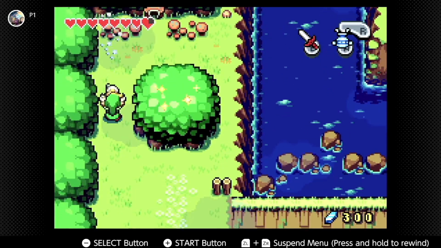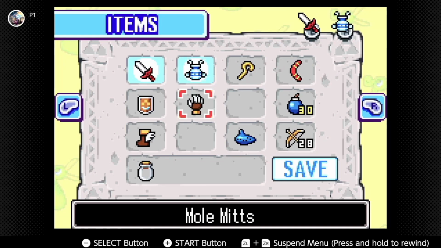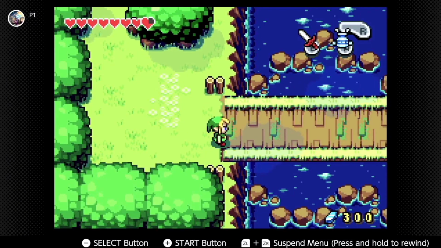As you go throughout the world, you discover dojos, places that allow you to learn new techniques for your sword, which makes combat more enjoyable. There are quite a bit of them, so there's a lot of possibilities for how you want to fight enemies in the future.